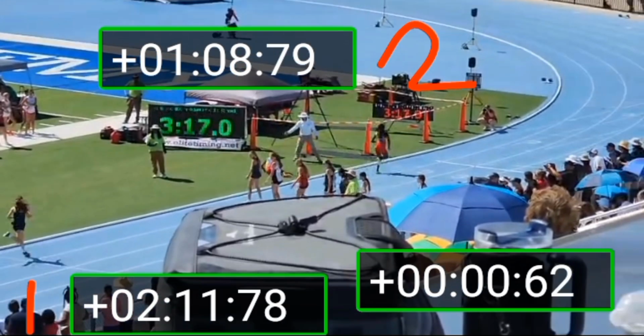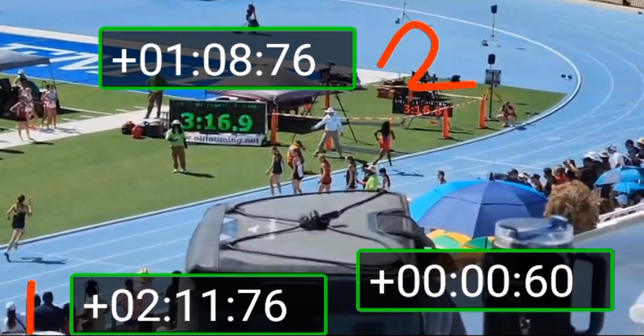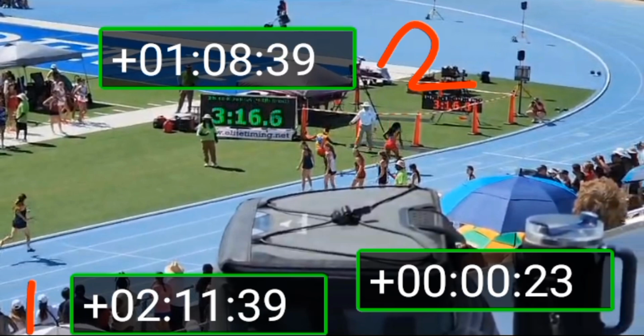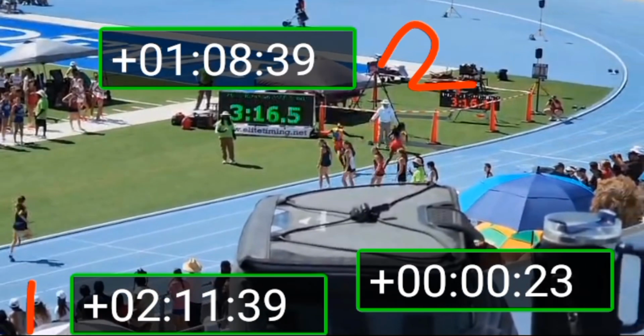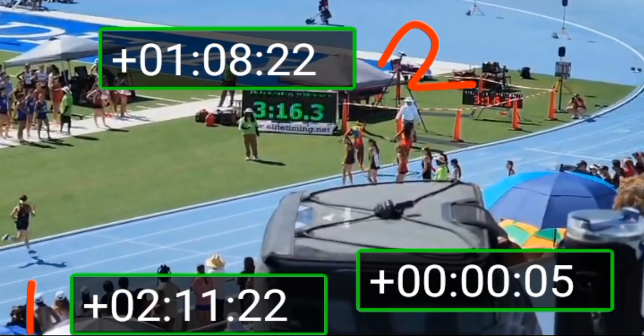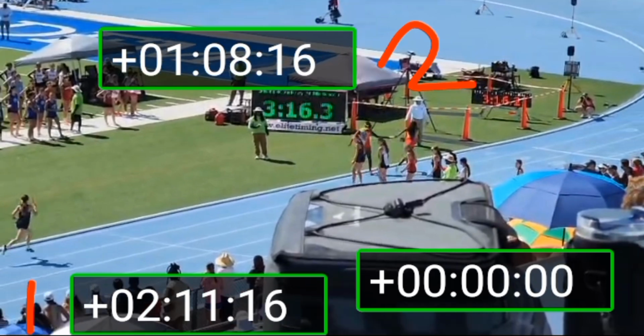Okay. Number 3 runner is going out. Actually, number 4 runner is going out now. This is an anchor leg, so we're gonna highlight the baton change. So right here, approximately right here. Perfect. If you look right here now, you see the exchange has been done between both runners right there.